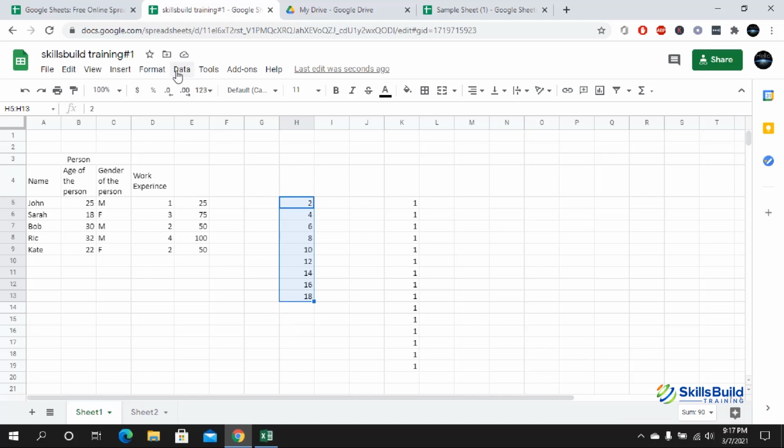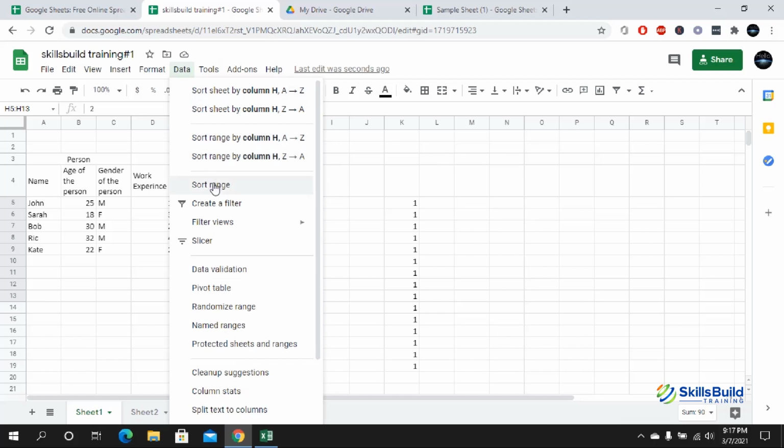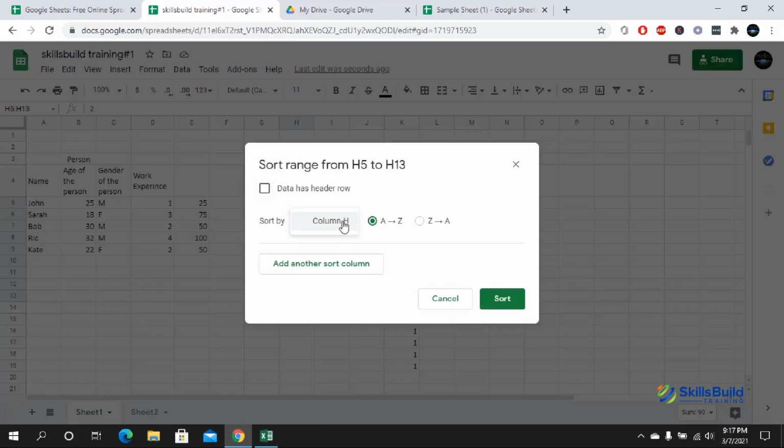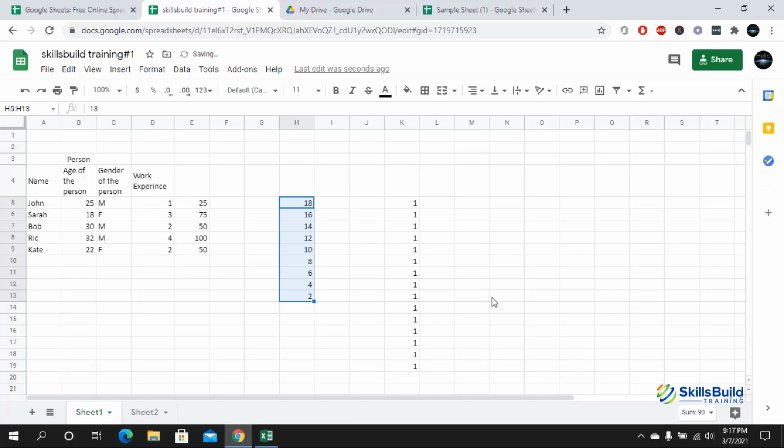Okay, there is another way. Just click on Data, go to sort range, and from here you can select the column that you've selected, and from here you can choose to sort. You can also add another sorting column, and you can perform sorting on it as well. Okay, similarly you can see that again we have sorted it in descending order. I can do the same thing on this one as well, and on this column as well. Alright, so now you have seen how to do the sorting.